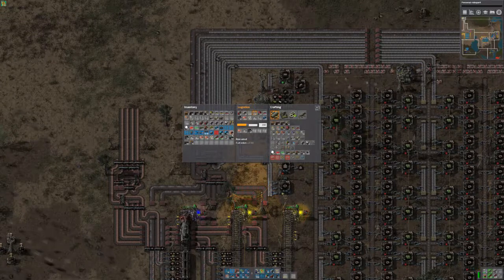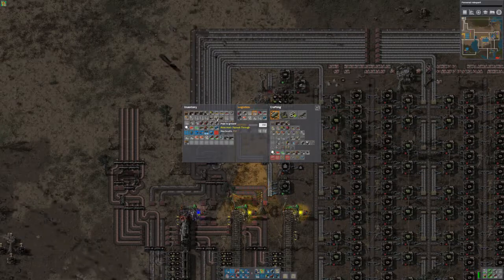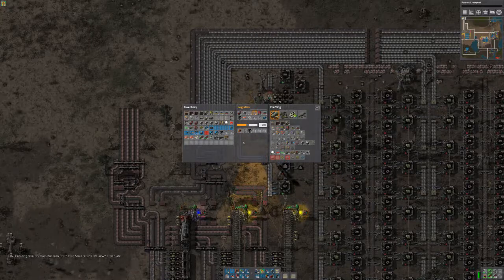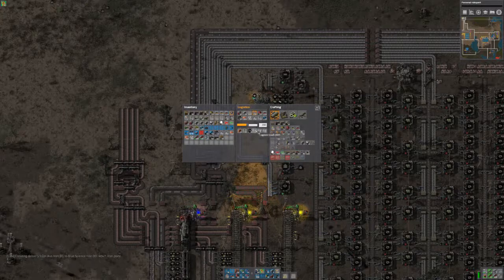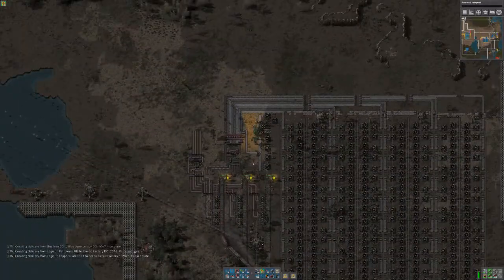I'm also going to get rid of some of this stuff that I'm not using right now. Anything else that I'm not really using? Pipes, maybe. Oh, the small electric poles. I built those just so we had some in storage. Fast inserters? No, inserters. They're not the fast ones at all.